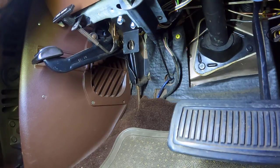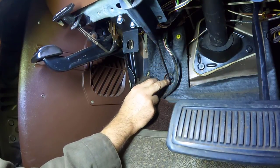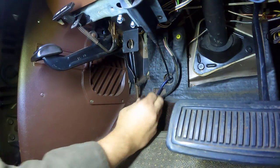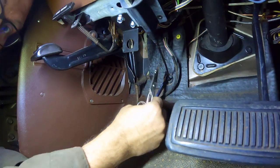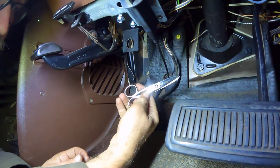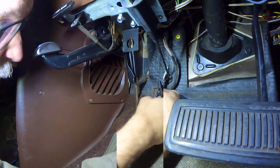Next step is to cut a 2-inch hole about 2 inches above the hole for our existing hood latch cable. So it would be up here. We gotta cut the hole in our insulation. Speaking of cutting holes, what's everybody's preferred tool for cutting? Personally, I love these electrician scissors. They work great.